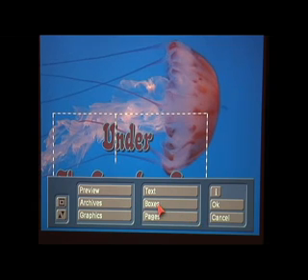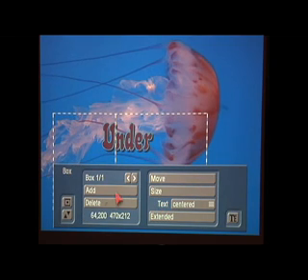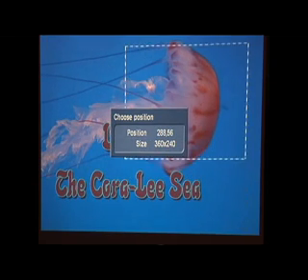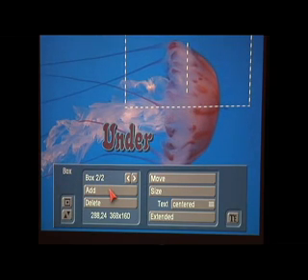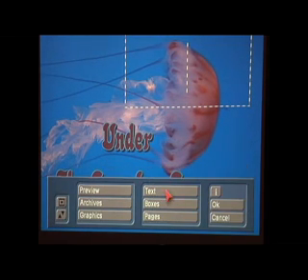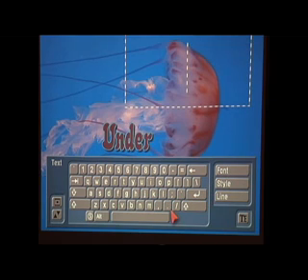Now the other interesting thing is on this one page of a title effect, I can add more than one box. So I go to Boxes and I add. And now I have a box that I'm going to add text in here. And each box has independent characteristics.